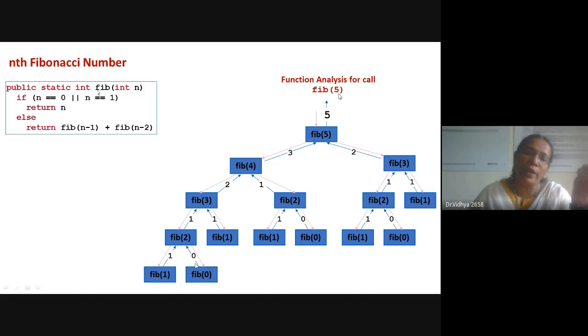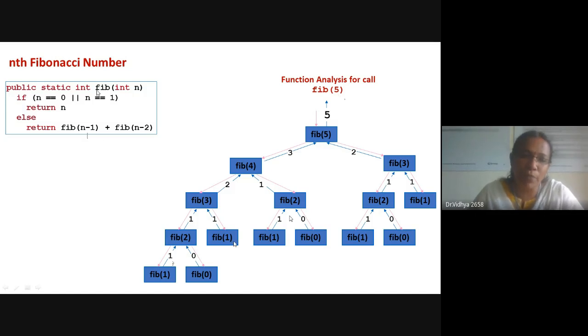Okay, so you can traverse right from the bottom of the tree. In the Fibonacci sequence, fib of 1 and fib of 0 obviously give you 1. So 0, 1, 1 will come. Next, as you come to the n value, it gets reduced: n minus 1 plus n minus 2.